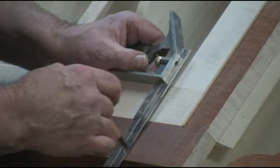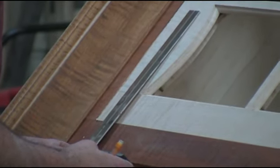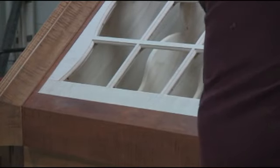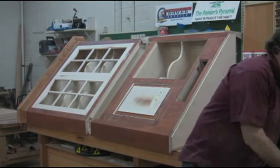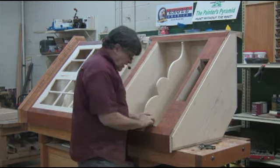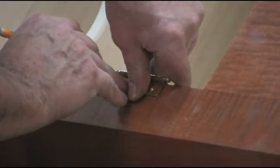Again, I'm going to do exactly what I did, in line with my rail. Cheat a little bit here. Now, I'll do the exact same thing on the other side. Then, using my hinge on my line, I'm going to go below it. On the top, I'm going to go above it. On the bottom, same thing on the uppercase.